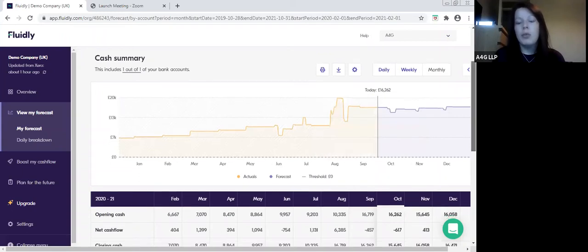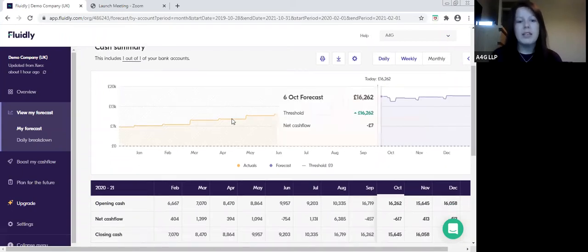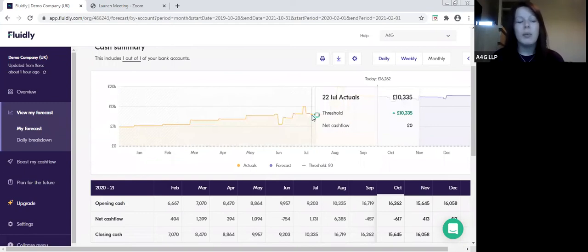Now what this forecast is made up of, as I've said, is the data from Xero, but Fluidly maps any trends. So it will say, right, you've got a monthly rent payment. We're going to obviously forecast that that's going in. And it will also look at any invoices that are due and the habits of those customers and how regularly they pay you, whether they're in credit terms, whether they pay 30 days after, etc. And it'll map the forecast based on that data.